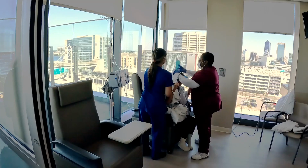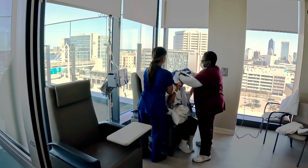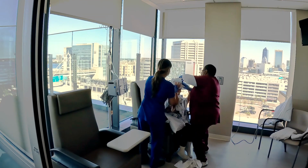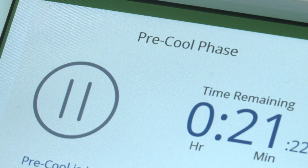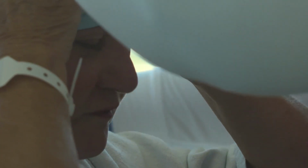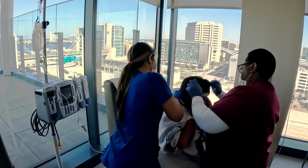It is cold. Cathy Baughman's chemotherapy includes something extra on her head. Just put it on the side. Keep your head safe. We got you. It is really cold the first 30 to 40 minutes. They put that solution in there and it starts freezing on the top of your head, and it's like a brain freeze on triple load. You okay? I'm good. It's called cold cap therapy.